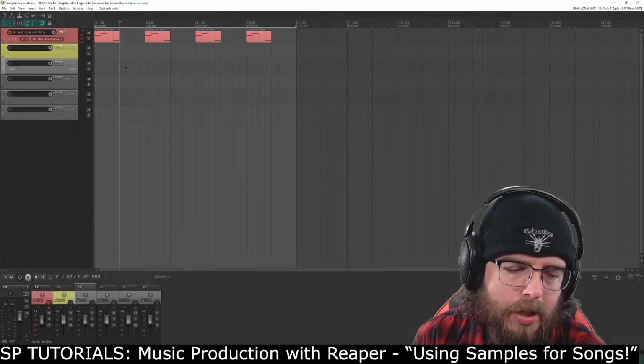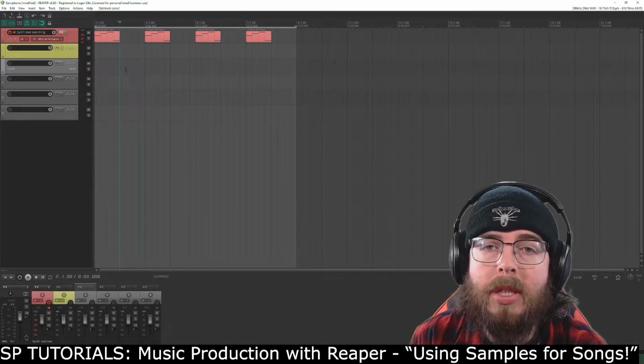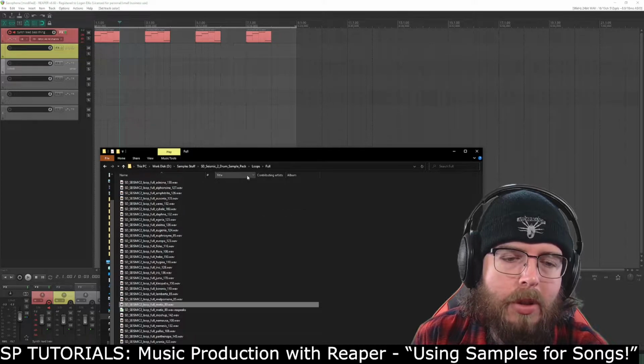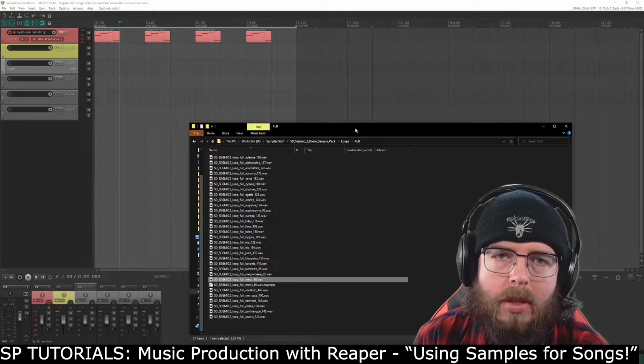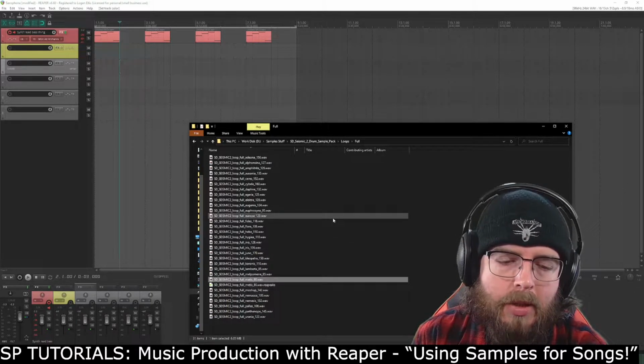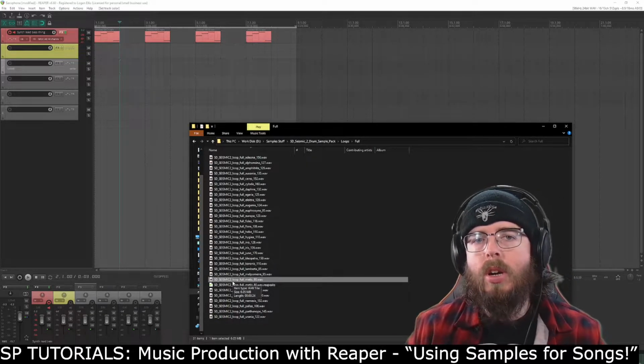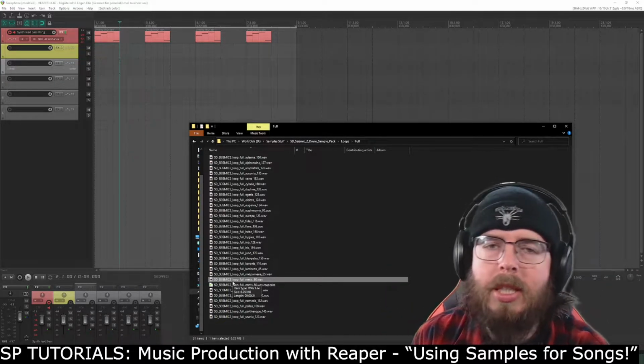So before we go any further, if you sample a song, you've got to make it transformative, otherwise you could end up in some legal issues. The samples that I'm working with today are ones that I bought legally. In fact, I think these were actually free ones that I got through Slate Digital. And again, full disclosure, I'm not sponsored by Slate Digital. I simply like their products.